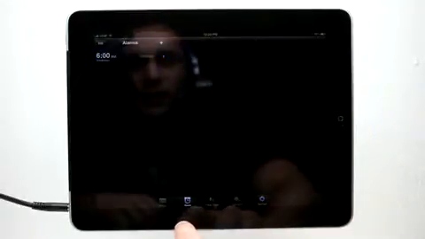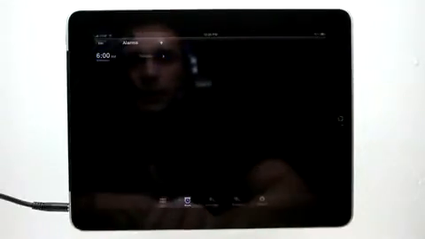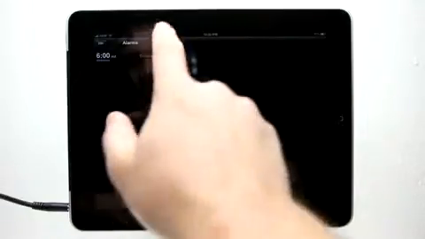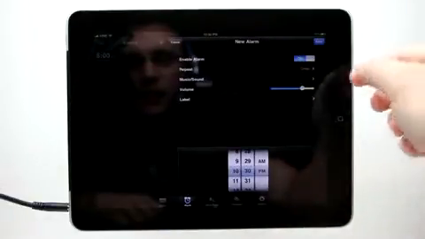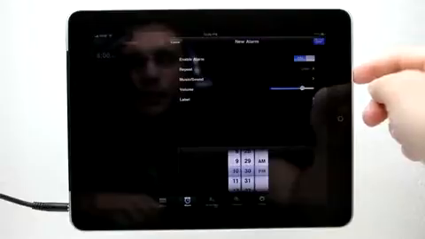So let's go into the alarm and take a look. So we set up our alarms over here on the left hand side, and you can see I set a 6 a.m. wake up. I'm going to go ahead and set up another alarm. Now I am a new father, and we need to wake up and feed our child every 2 hours. And so what can I do? I can go and set alarms for each of those times.